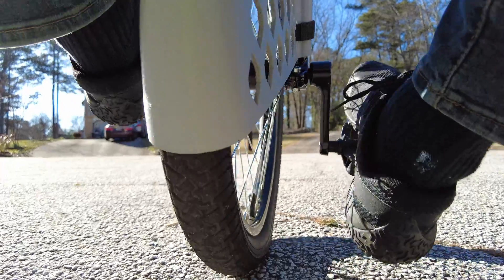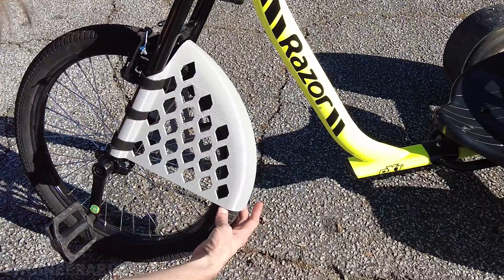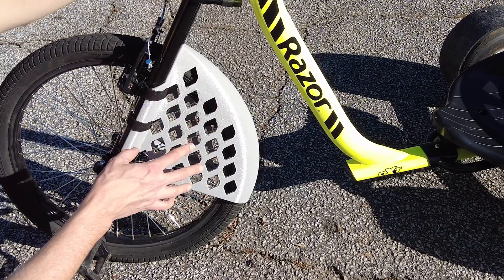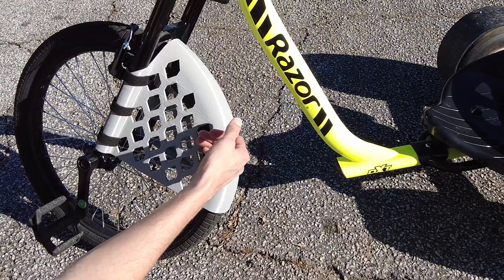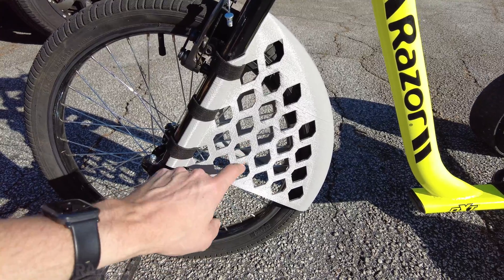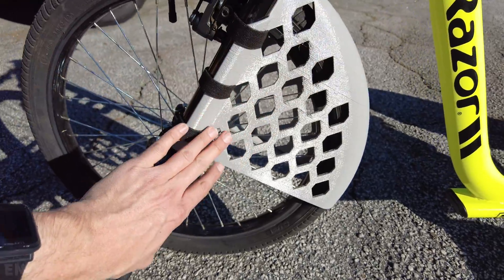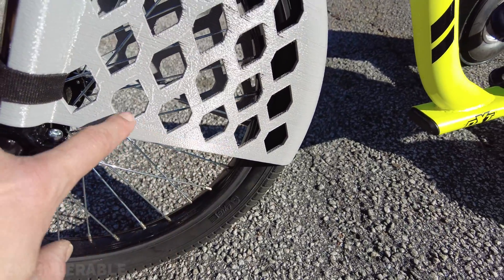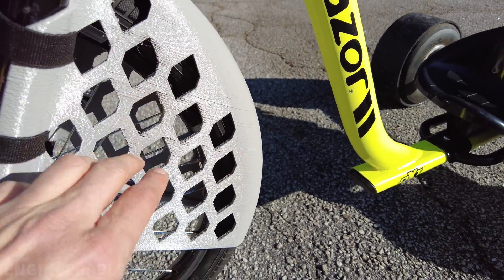It ends up being a little too flexible for this because my clearances are pretty close, and it ends up rubbing against the tire. So I'm going to improve the design, add a bit more clearance around the tire, print it in a stiffer material, and try to reduce the rubbing. It clears, but as soon as your leg touches the fender it starts to rub. I hadn't done a lot of testing with the NinjaFlex Cheetah TPU before printing this — I just printed a small cube to check my settings and started printing.